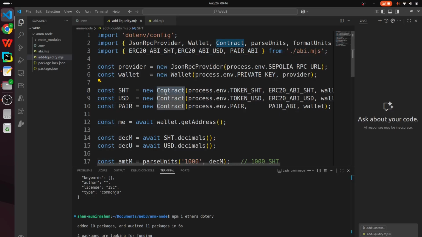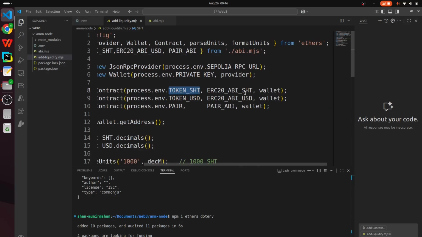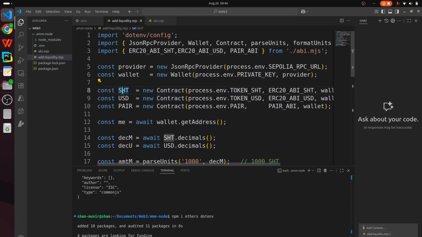Here you can see the contract is being loaded from our address. This is our SHT, this is our USD, and this is pair. So all three contracts have been loaded into these variables.